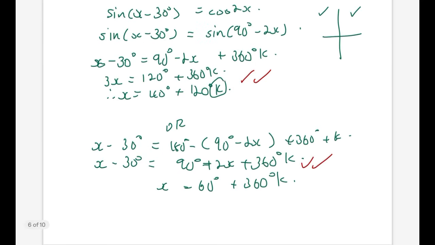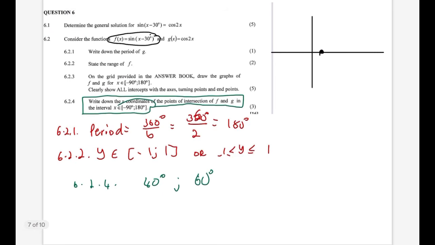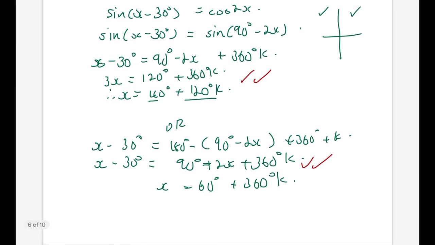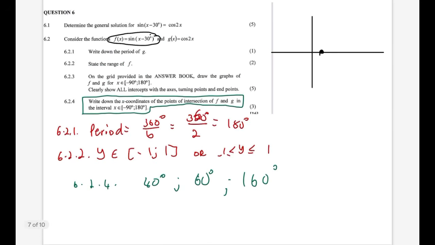Now, what if k was 1? That would mean 40 plus 120. Now, 40 plus 120, that gives me 160. Is 160 in this interval? Yes, so 160 is one of the solutions that works. Okay, and what about if we added another 120? That would be beyond 180. But if we subtract, so if k was minus 1, if we subtracted 120, 40 minus 120, that's negative 80 degrees. Does that fall in there? Yes, it does. Negative 80 degrees works.